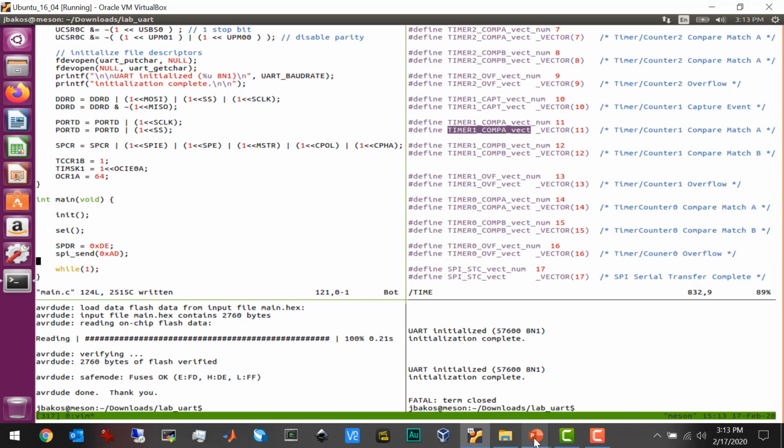Okay, so initialize, enable interrupts. I'm going to put DE on the slave. Then I'm going to send AD on the master. What should happen if this works is the SPI interrupt will fire on the slave side, and it will say, I received AD.